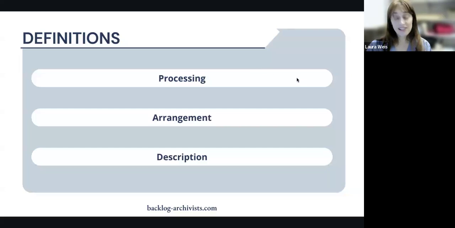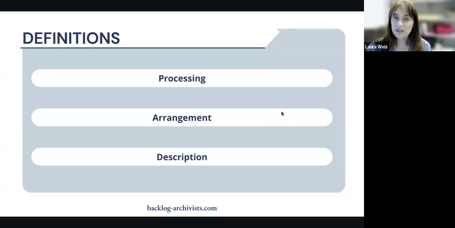Before delving into creating a work plan, let's think about some definitions. As many of you probably already know, all of these terms are really interrelated. And as ever, when we're talking about archives, we're always looking towards the goal of making materials accessible for patrons to use. These definitions are drawn from the Society of American Archivists, and also from Dennis Meissner, who has written extensively about arrangement and description.